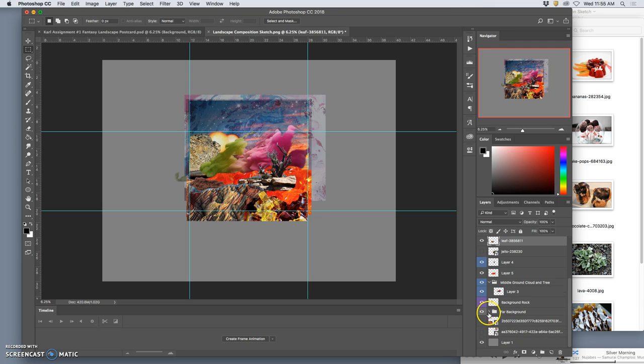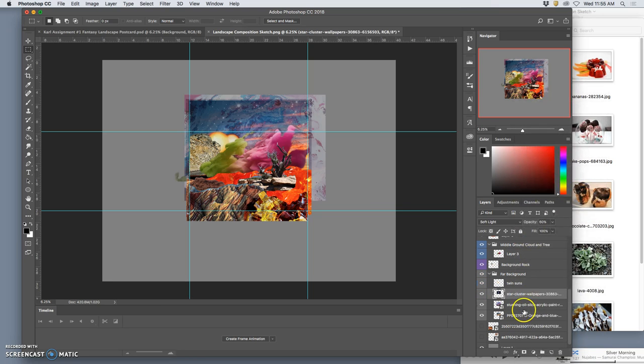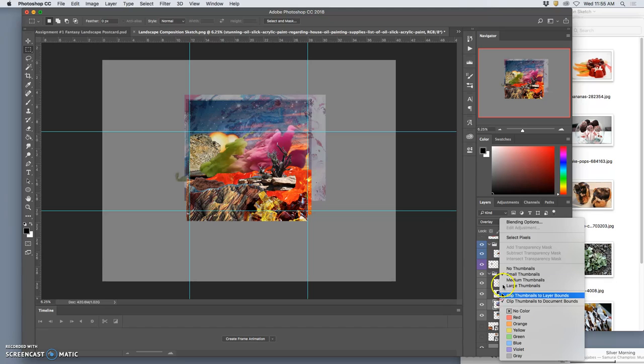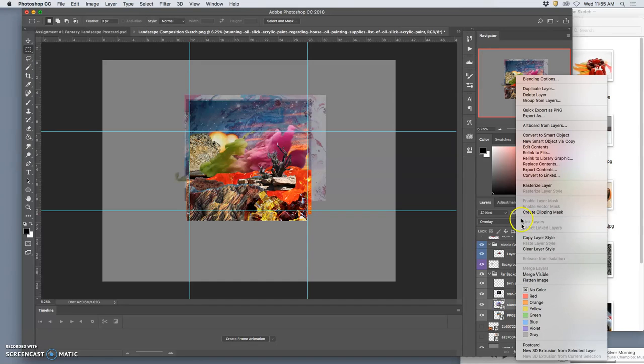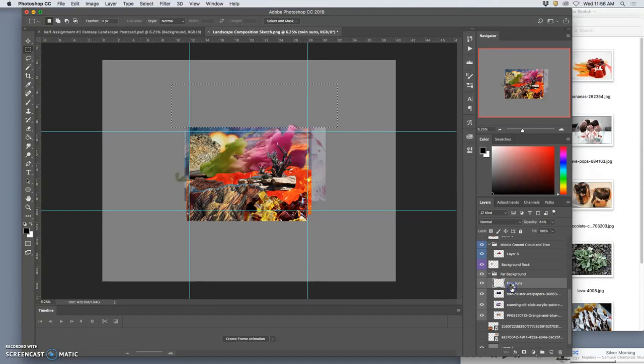And I can take my far background layers that are still smart layers and rasterize them. Because even though you can get seduced by all the cool assets you've found, you want to stay focused on what your postcard composition is. And I can use that rectangular marquee tool and delete away, delete away, delete away.